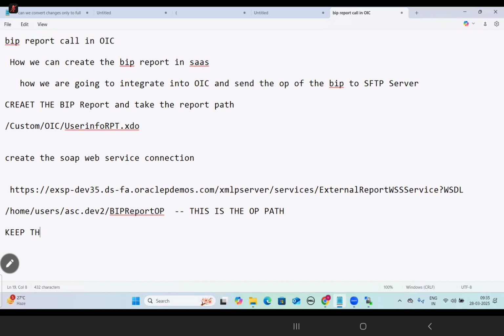Keep the BIP path and FTP path in the lookup.